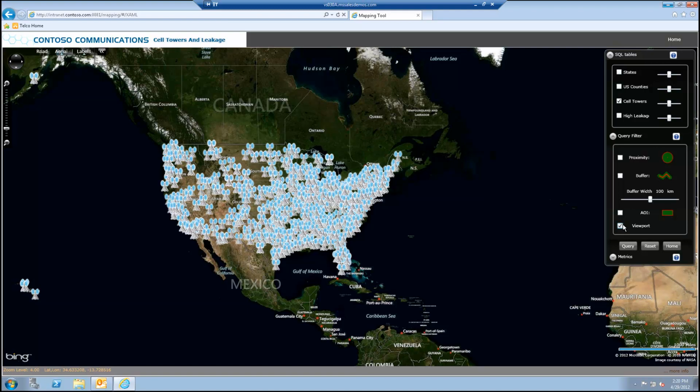Any amount that is reported by a tower but is not subsequently invoiced to the subscriber is considered leaked revenue.